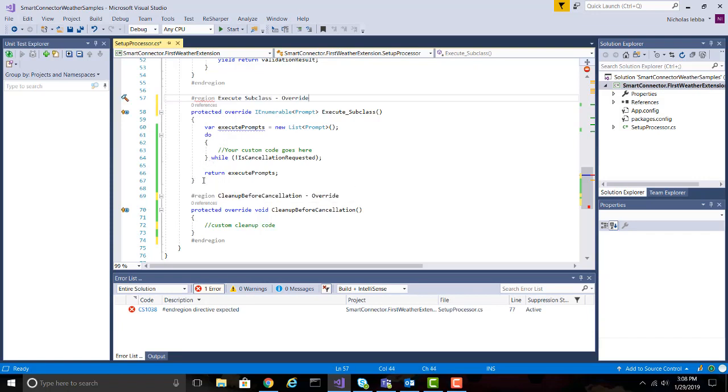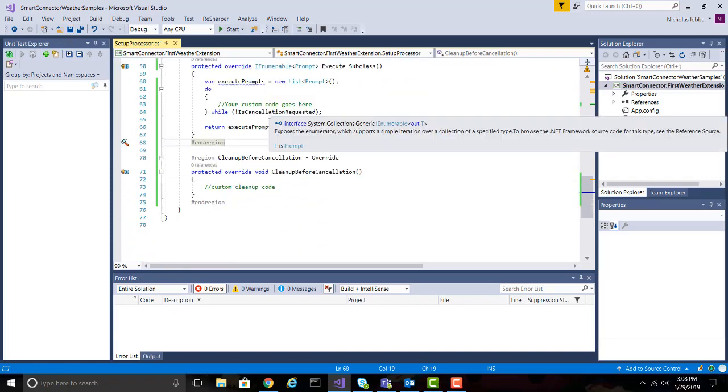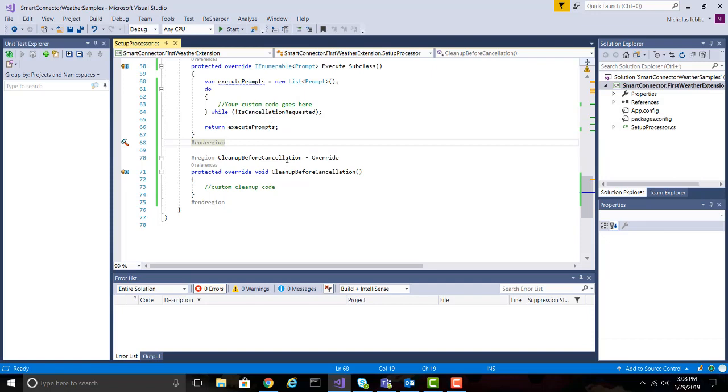Remember, it's always best to put every major chunk into regions. This is for good organizational practices. Everything should be in nice working order.